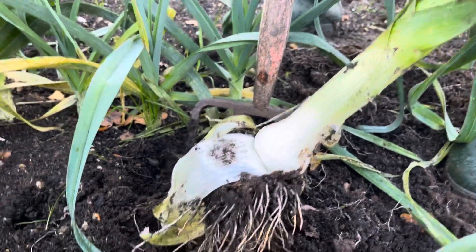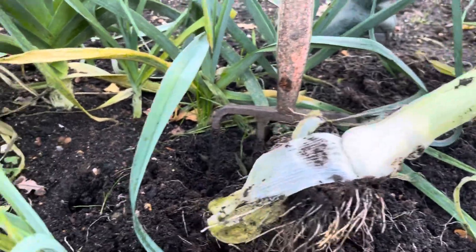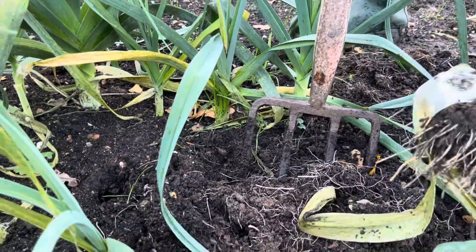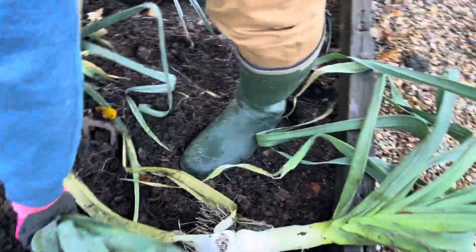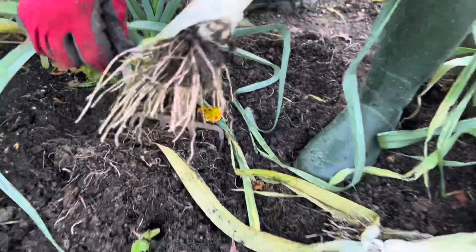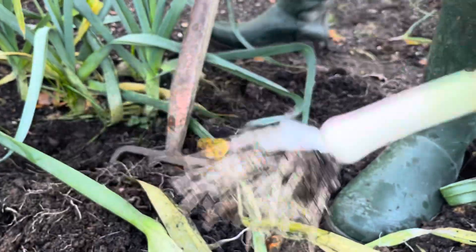Are we going to harvest them all now? I'm not going to harvest them all — you only need four, so I'm just going to look for the four best ones. Well that's a good one, and we're going to leave the rest growing. Do you want me to clean that one up? Hopefully we'll still have some left at Christmas. They should go on. Why don't you show us how to clean them up? They're just peeling, they tend to clean themselves mainly. They're absolutely beautiful, aren't they? They are gorgeous.